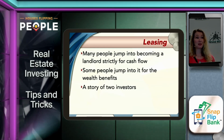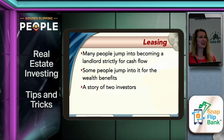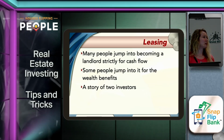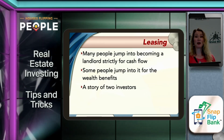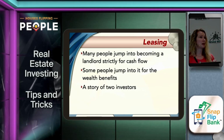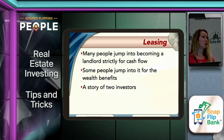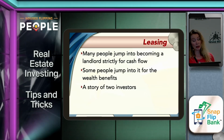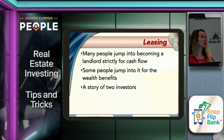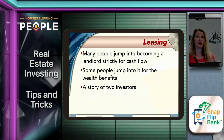My great-grandparents, even though they owned all of those rental properties, they did not die wealthy. Why do you think that is? They generate cash flow, but their properties did not double in value. Why? They focused on only cash flow generating properties. They did not focus on properties that were in areas that were doubling in value. So there's a saying in real estate, if you want cash flow, you've got to go low. The lower end properties generate more cash flow. They also generate a lot more headache as well. So even though my great-grandparents owned a lot of properties and were able to get a lot of cash flow, they didn't buy properties in the right areas to be able to really build out their wealth.